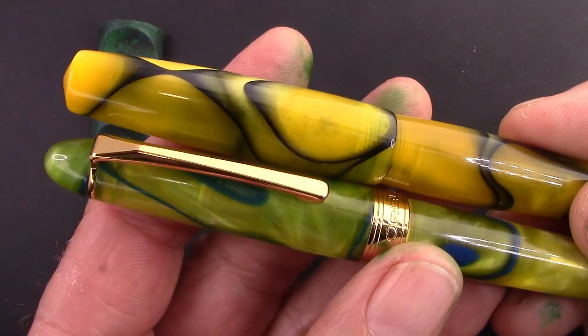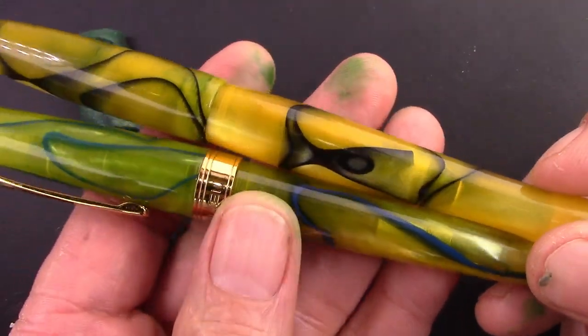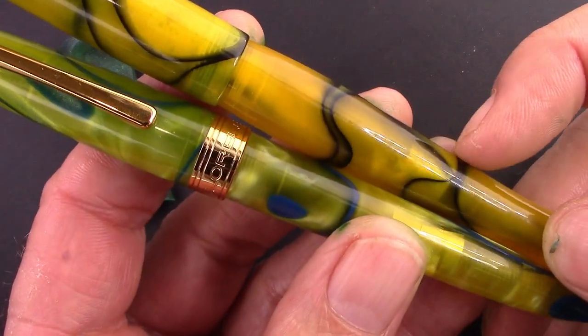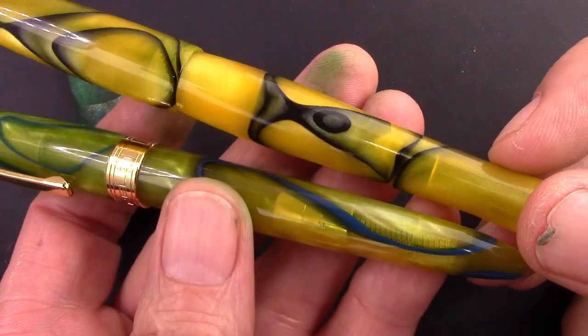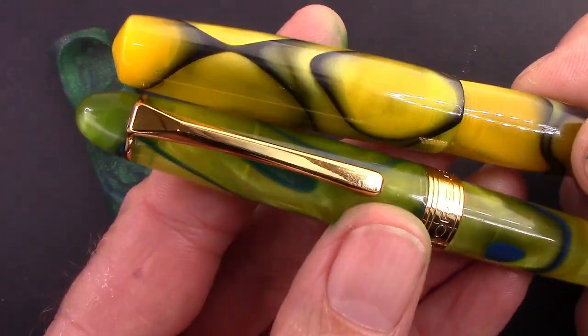I do prefer the look of the acrylic that the Pen BBS pen used. The yellow is a little bit darker and a little bit more intense, and the darker lines are black and not blue like they are. And the Lorelei.